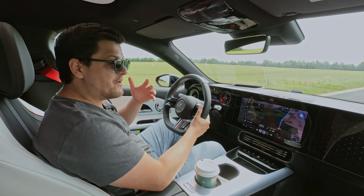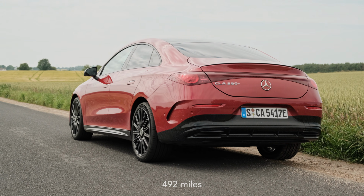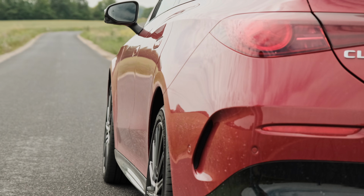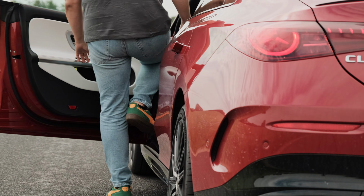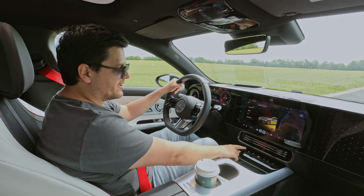This is rated at a very impressive 792 kilometers on the WLTP test cycle, which is this much in miles, and I would say it's around 20% more optimistic than its future EPA rating, because this car is going on sale in the US. Even though it has a single motor powertrain, it should still sprint to 100 kilometers per hour or 62 miles per hour in 6.7 seconds. So let's see what that feels like. I'm gonna put it in sport.